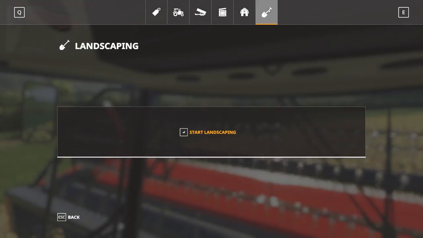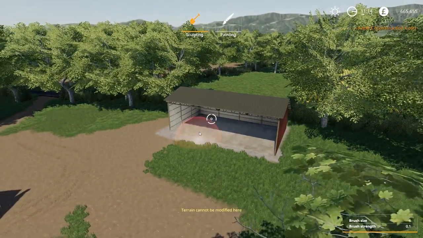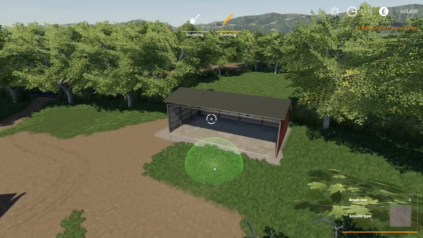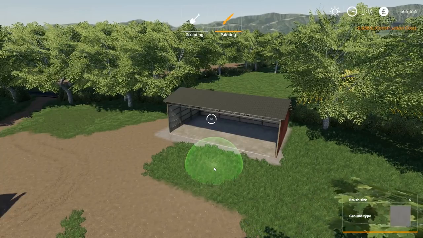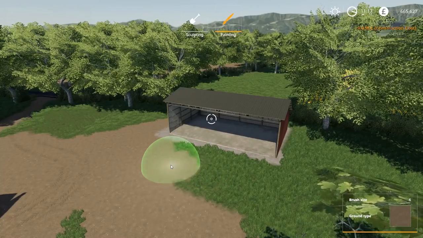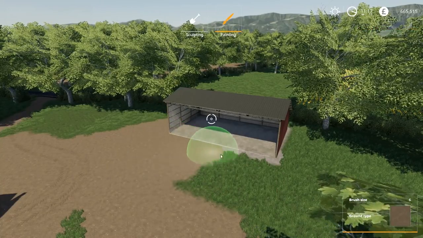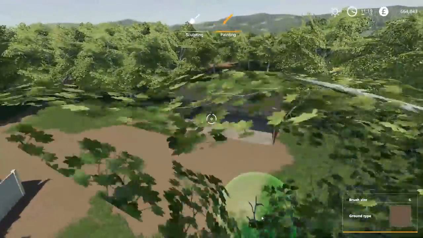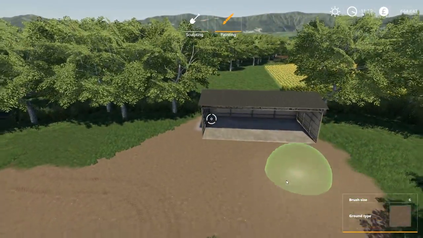What we want to do real quick is now go to landscaping. Let's go to painting. Where's our dirt texture? Is it that one? No, I don't think it's that one. Yeah, there we go. Let's go ahead and start painting that like so. Cool. So you can see it's blended in a bit now. So there is our shed.